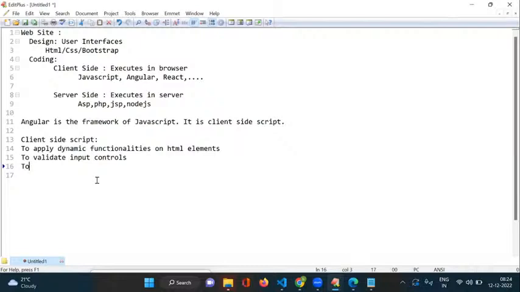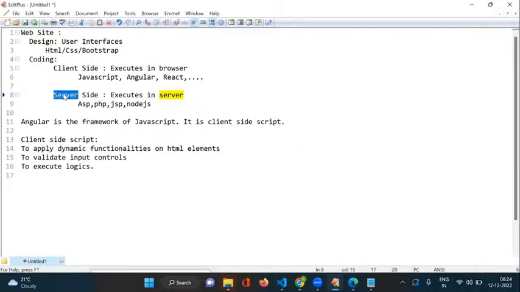Okay. Next one here, secure logics. So here, any logics you want to execute or implement, then also we take the support of client-side scripts. Here I am asking you one question. You can implement the logics by using any one of these. Coding point of view, you can take the support of client-side script as well as server-side script. For example, one logic I want to write to work with some calculations, or I want to implement one calculator program.